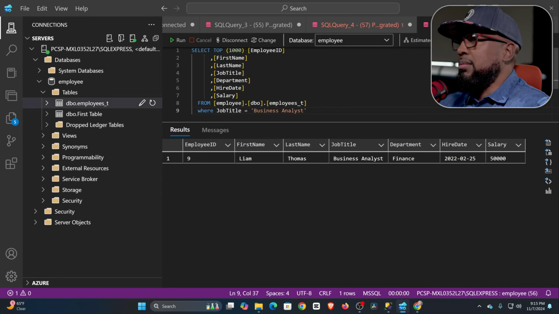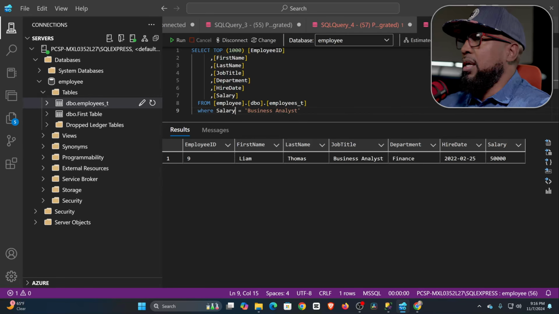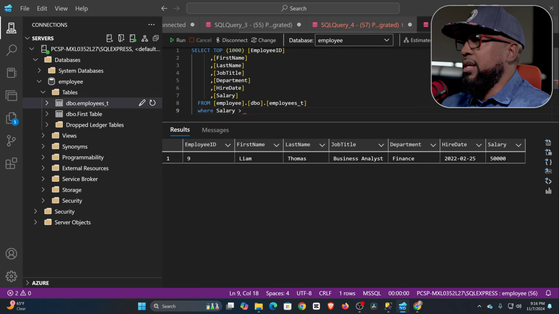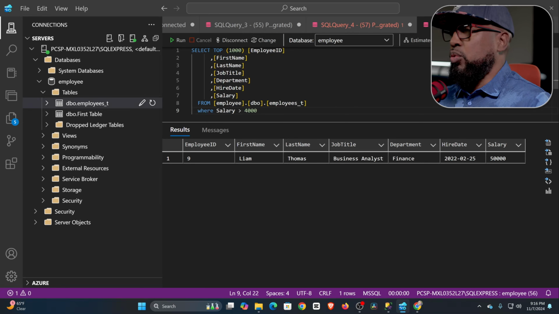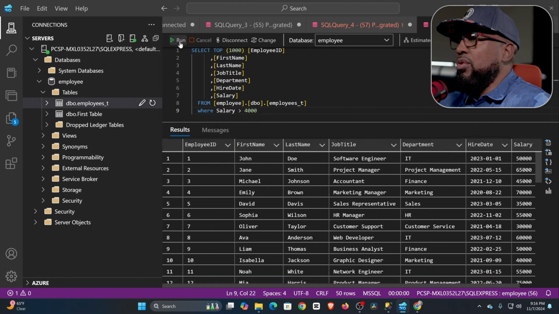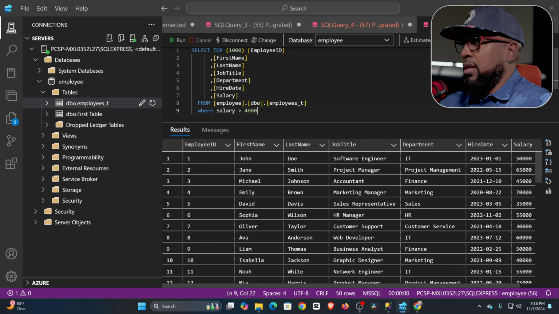So let's look at something else like salary. So we will put salary here, and we can say something like where the salary is greater than $40,000. As you can tell, I'm not putting quotes here because it's only numbers. This field, or you can say this column, only has numbers in it. It's a money column, so it's a number. So we hit run, and we have quite a few folks with that salary. So now you guys have an idea as to what you can do in the select clause.